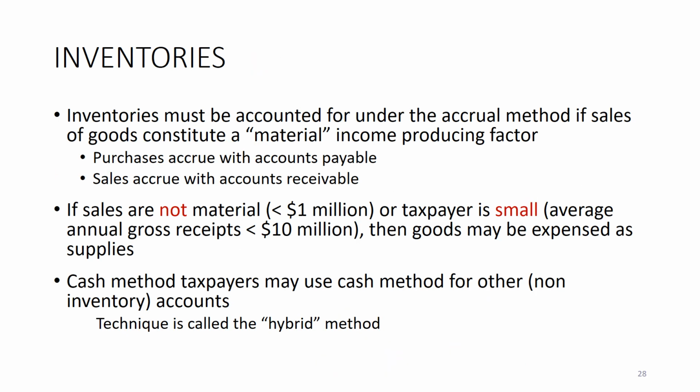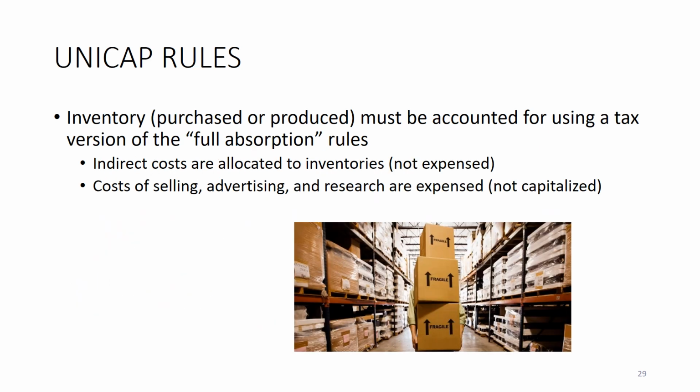allowed. With respect to inventories, you're already familiar with how to account for inventories, and we will normally use the accrual method for inventories as long as it's material. We do have a couple instances where you would claim that the inventory is not material, less than $1 million or gross receipts less than $10 million. Normally you still would find that accrual works a lot better, but that would be the dollar limitations for when the taxpayer must absolutely use accrual methods for their inventories.